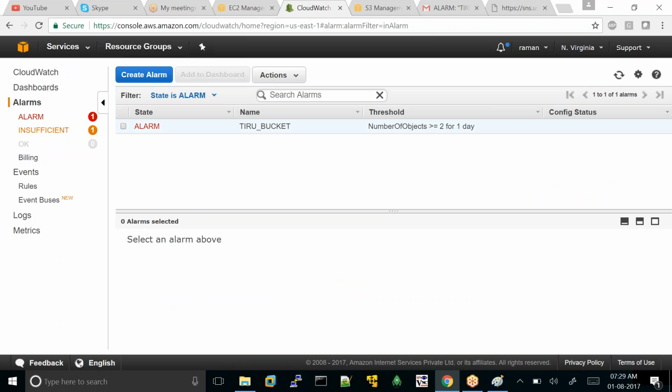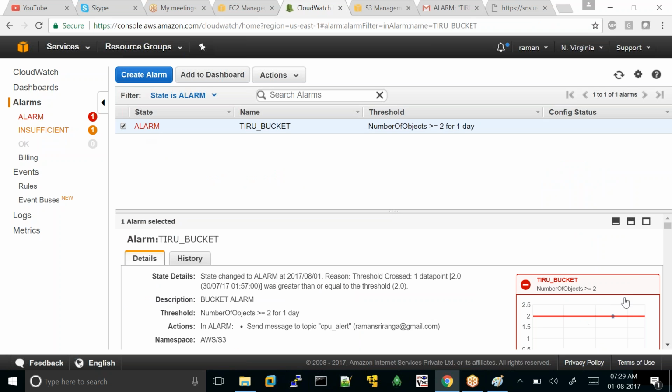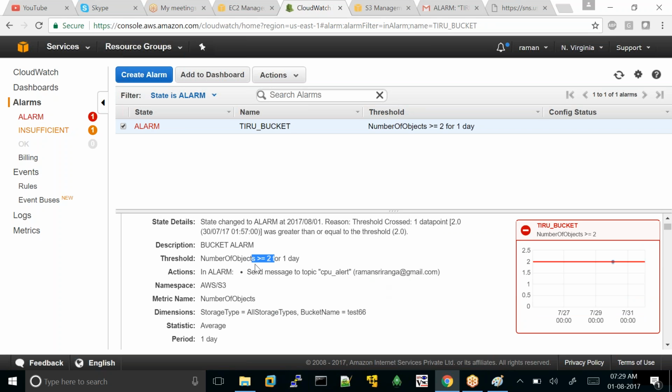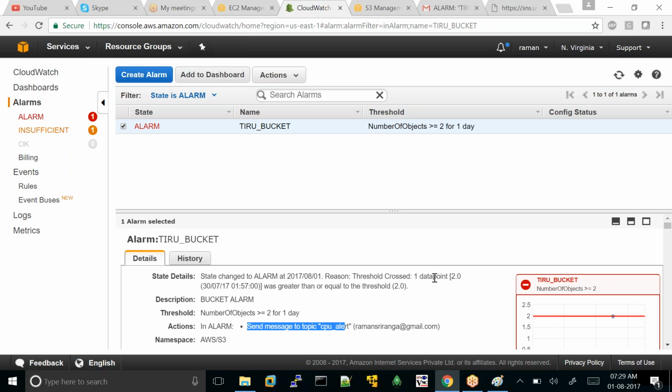This alarm is for through bucket. You can find the condition set for the through bucket. The threshold is saying the number of objects greater than or equal to. Since we have uploaded, once this condition has been met, send a message to CPU alert. So the threshold has been crossed and the notification has been sent.